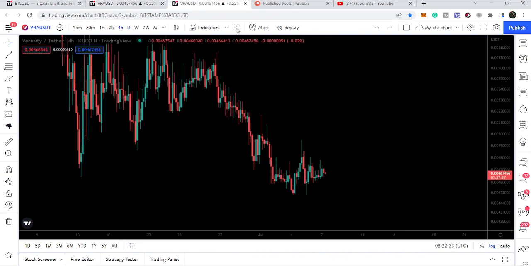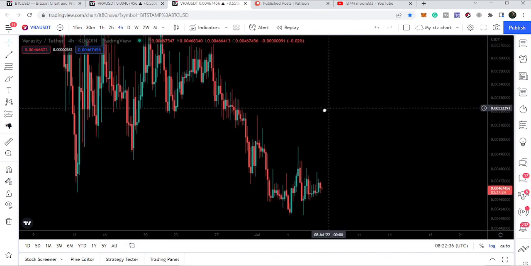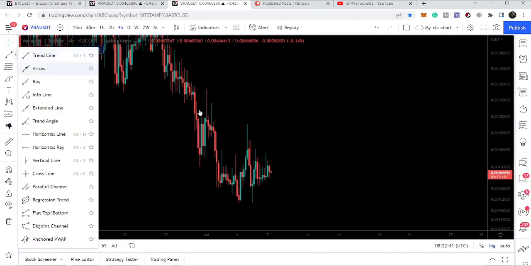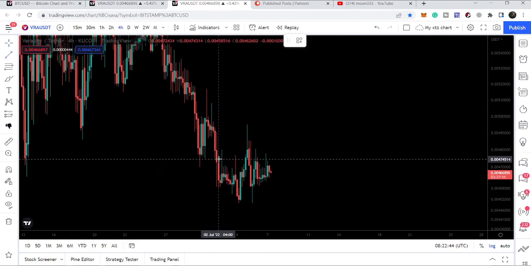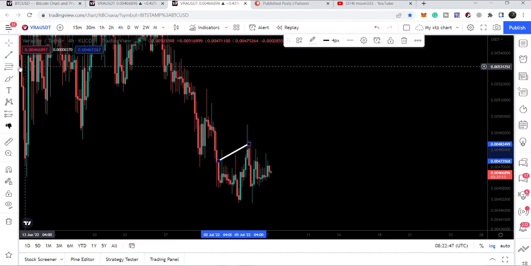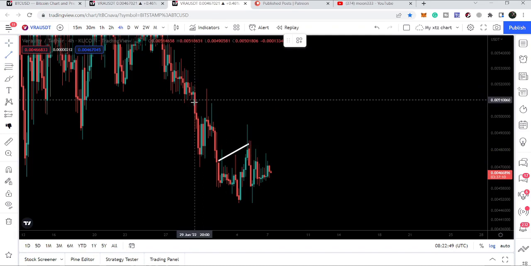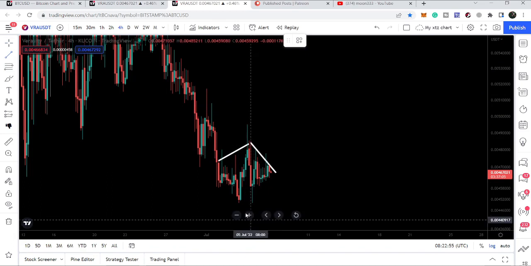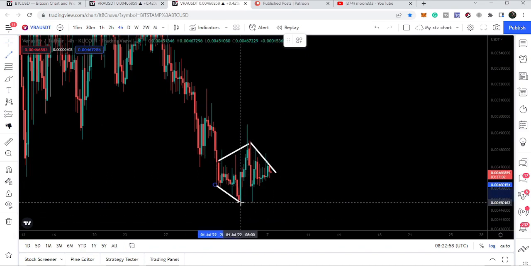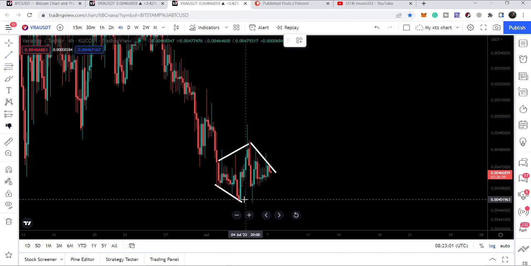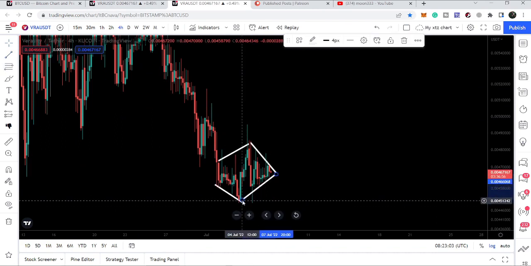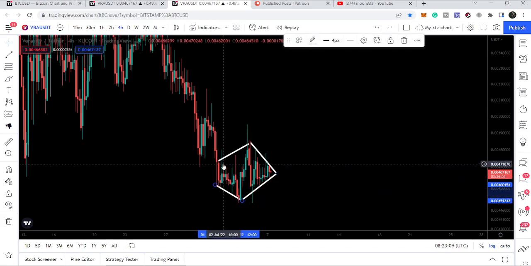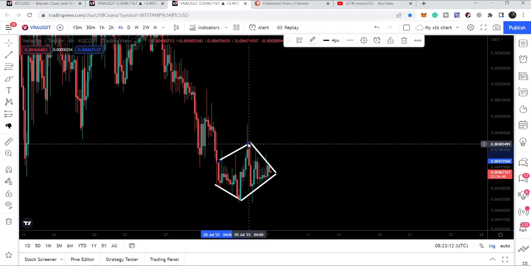Now if we switch to the 4-hour time frame chart, here we can see it's moving down. We are completely in the downtrend, and here it has formed a diamond bottom pattern. Here we have the resistance for this pattern, and this is another resistance we are having here. And here we have the support for this diamond bottom pattern, and this is the next support. This is, by the way, a bullish bias pattern, and it is possible that we will break out the resistance of this diamond bottom.